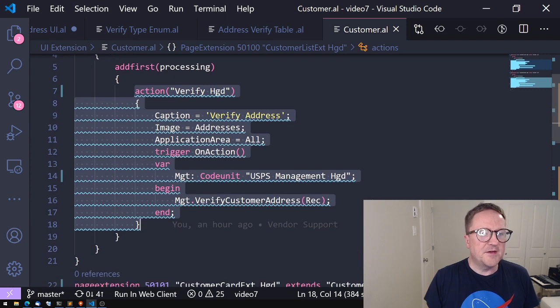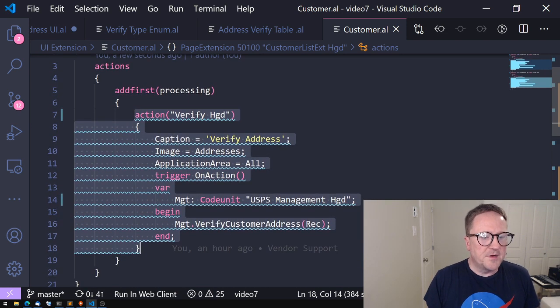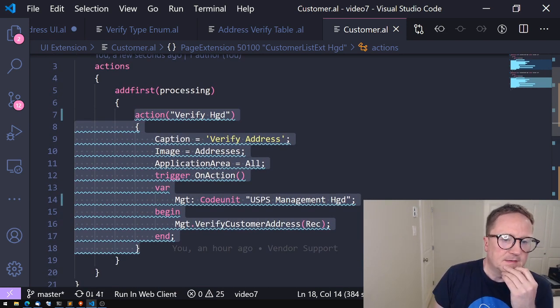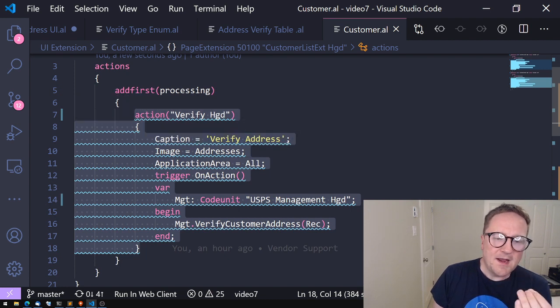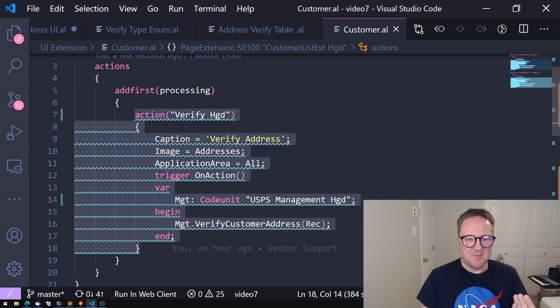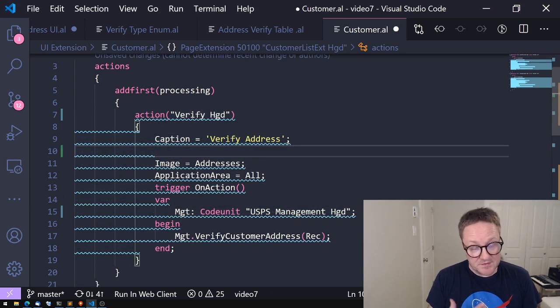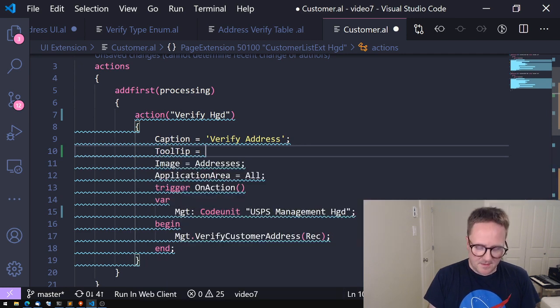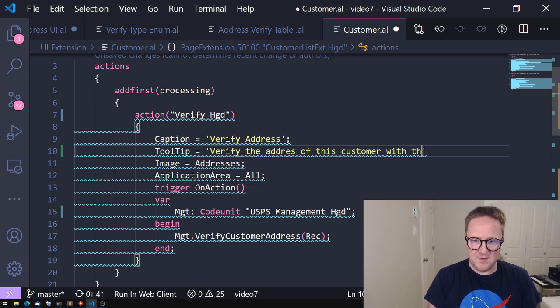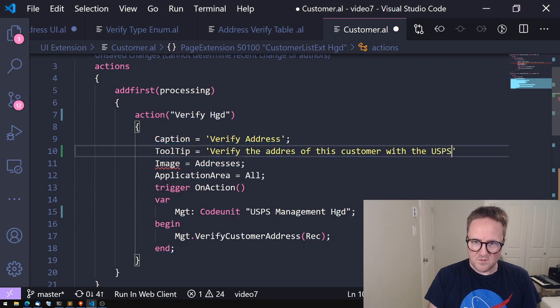Here is our action to verify an address, and all actions should have a tooltip. So when you mouse over, you tell the customer, you tell your user, verify the address of this customer with the US Postal Service.